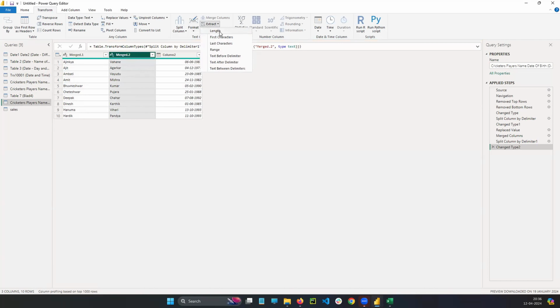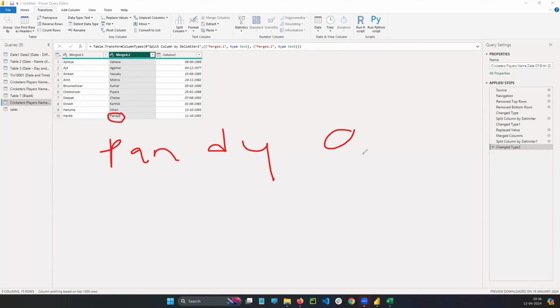What do you want to extract? Length. What is the meaning of length? Vahane: how many characters total? Six. Total six characters, so the number of characters. For example, Pandya: 1, 2, 3, 4, 5, 6.